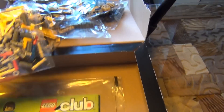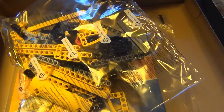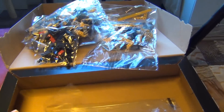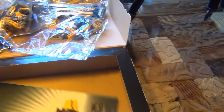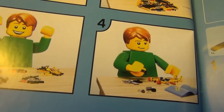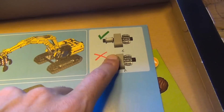Here are all the parts — quite a lot, though not that much compared to back when I was playing Lego as a kid. There weren't so many sophisticated parts back then; everything had to be hand-constructed. This has some Lego Technic pieces. Let me unpack everything. There are some stickers and the construction plans. The instructions say to lay everything out and be super happy before you start building — well, that's not how I do it.